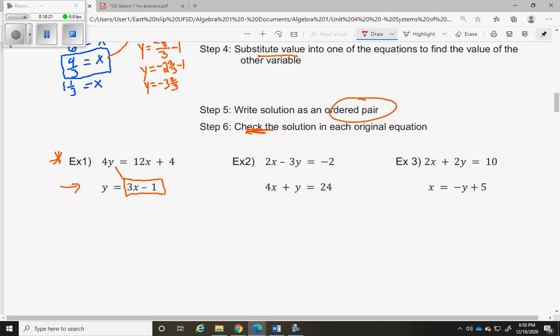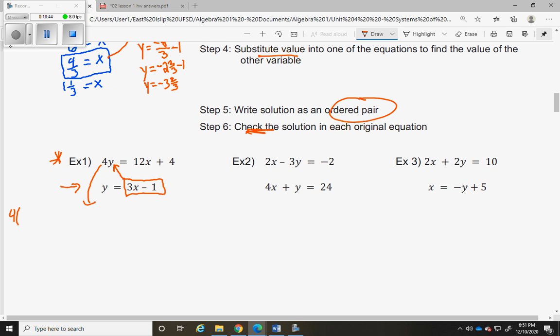So in place of y, I substitute that 3x minus 1. So I'm going to rewrite the first equation with the substitute in it. I'm going to come all the way over here because I know there's not a whole lot of room on this page. And if I'm going to do all 3 of these questions, I need some more room. I might not do all 3. We'll see how much time allows.